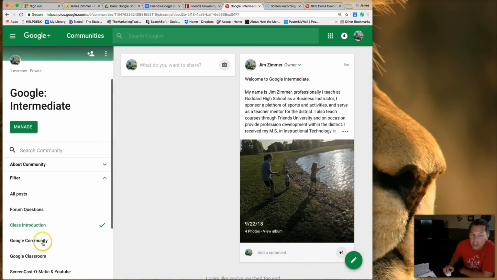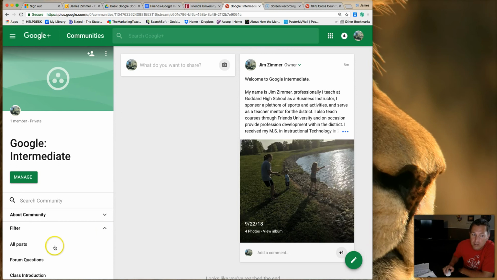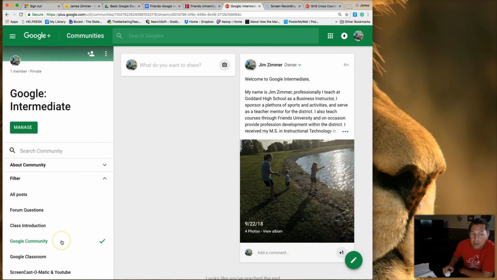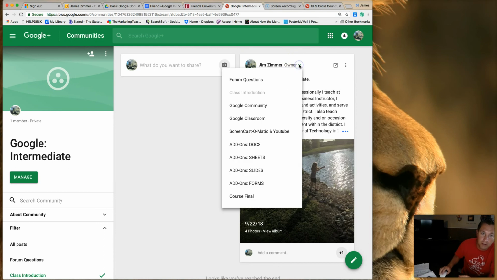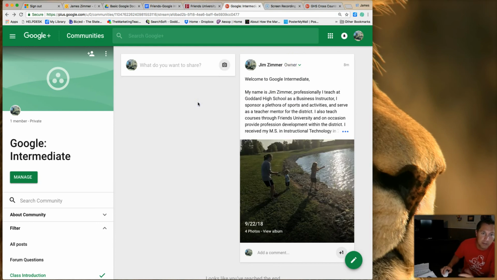Let's see if it's still in Google Community. It's still there. So one of the things that will happen over time is it'll disappear out of there. And I've seen this before. This is not a surprise to me that it's still in there. It'll actually end up moving to class introduction over time, and it'll come out of there. So just for a heads up, it'll leave eventually, and it'll go just to one spot. It's not going to stay in both spots. In fact, if we go up here and we look at owner, you'll see that it should only be in class introduction. So give it time. Again, you might have to refresh, and that'll fix that scenario. Okay? So that's the moving a post.